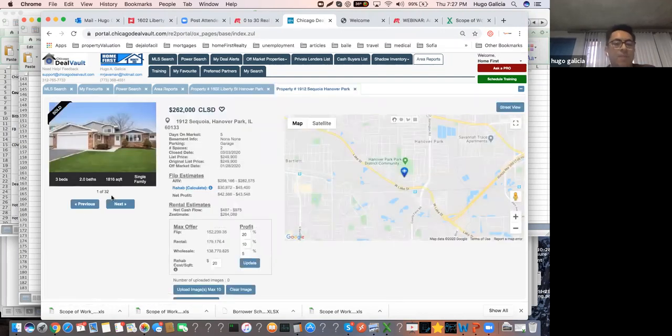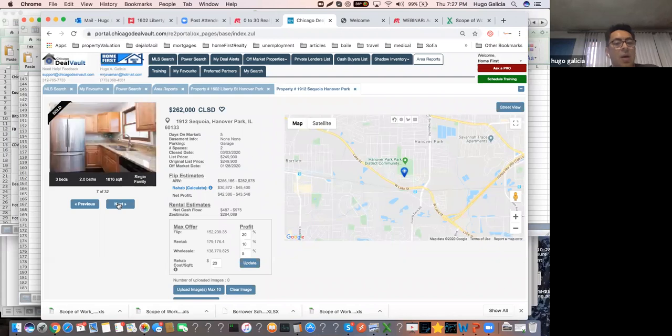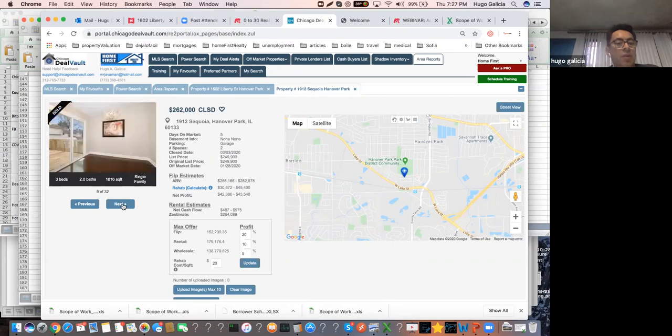Look at the difference. First of all, this is like a true 3-bedroom, 2-bath, 1,800 square feet. So this is pretty big, but this is a brick home. Look at the curb appeal on this property. Let's go into the inside of this property. So this has been rehab. Look at the kitchen. The appliances, this is what I was telling you, stainless steel. The countertop is granite. Okay, to get this kitchen done like this is gonna be like 10,000.